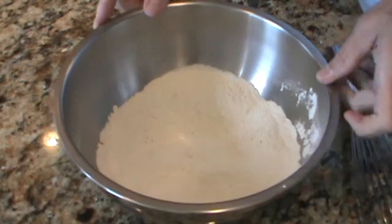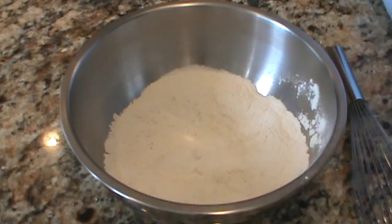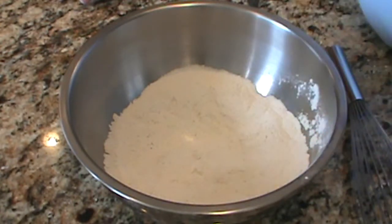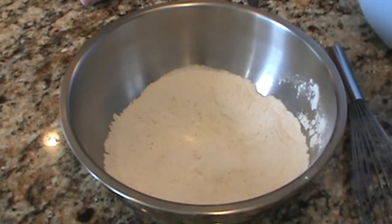It's up to you. Now the salt might sound like it's a little bit much, but it's actually not. It's about a 1/4 of a teaspoon less than we would use if we were making bread. And it is important that you put 3/4 of a teaspoon of salt into the dough, because if you don't, it can be very flat tasting. So it really enhances the flavor, and it's a safe amount of salt if it sounds like a lot to you.